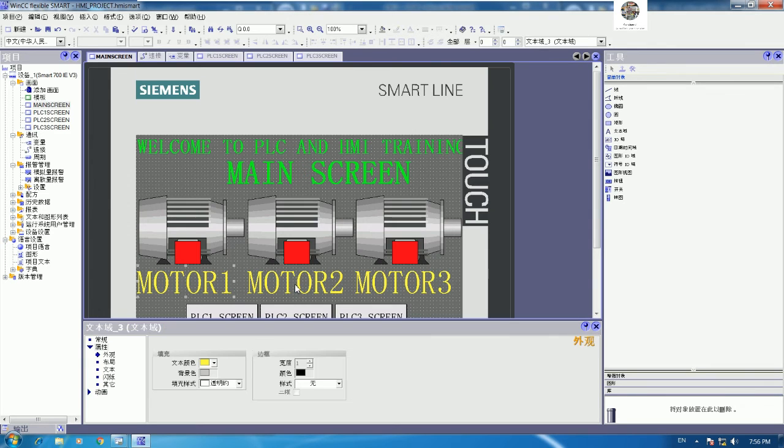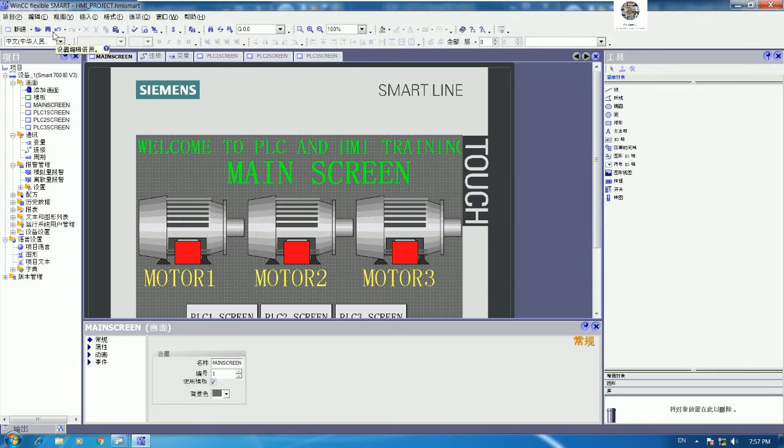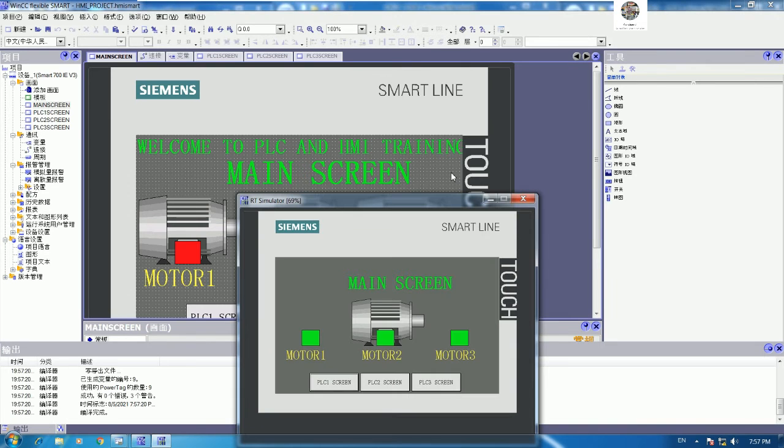Okay, and I will adjust the size to 36, because it's just the motor name: motor 1, motor 2, and motor 3, right? And then save the project, and we can simulate again.